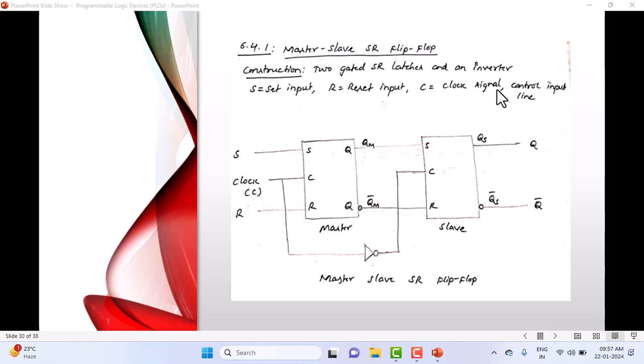The problem here is, suppose you make this clock 1, and the clock pulse will be 1 for some duration, right? As long as the clock is 1, some noise also can propagate here, right? Are you getting what I'm trying to say? What do you mean by noise? An unwanted signal, a disturbance. Such kind of signals may apply as an input here because these are very important. These are data inputs here.